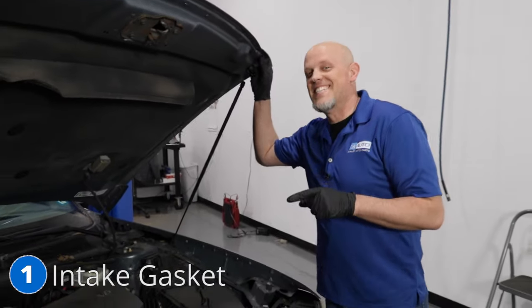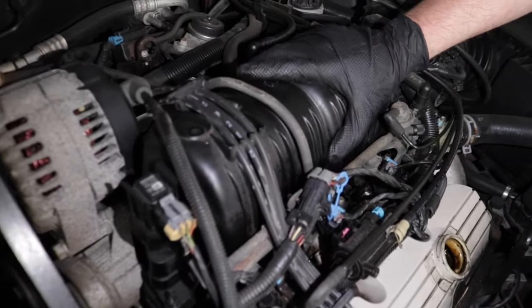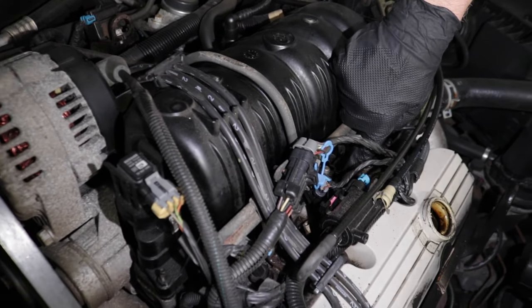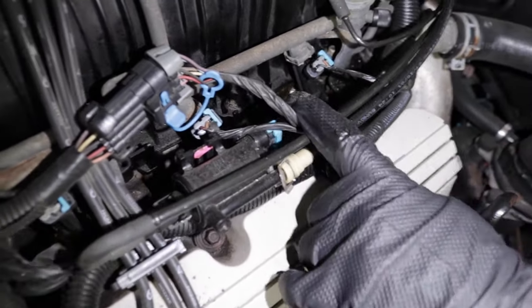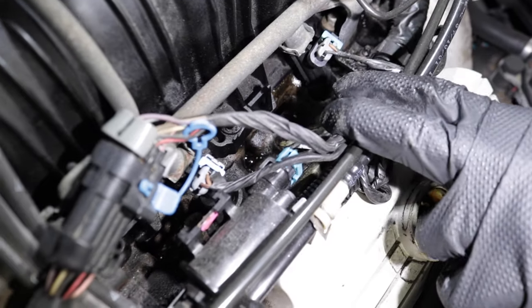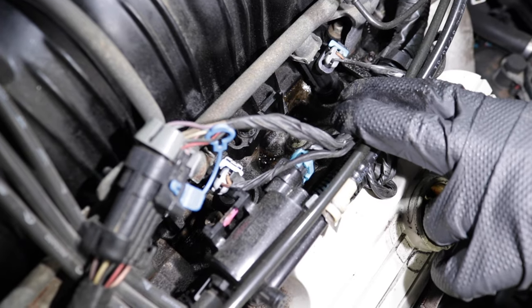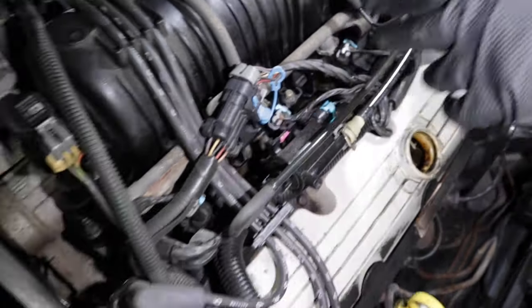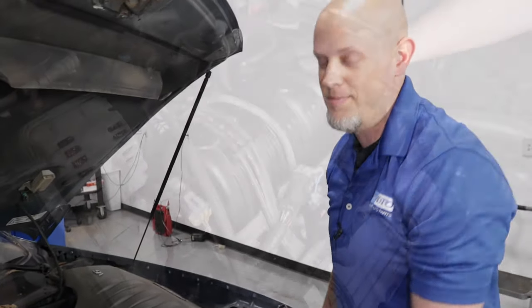Number 1, the intake gaskets. So here's where the intake is. Down here, this is the intake plenum, and then you have the lower intake as well. Now, if you look at this one, you can actually see there is oil leaking. You may find that the intake leaks oil, you may find that it leaks coolant, and sometimes they leak internally and the oil mixes with the coolant, which is not good at all.